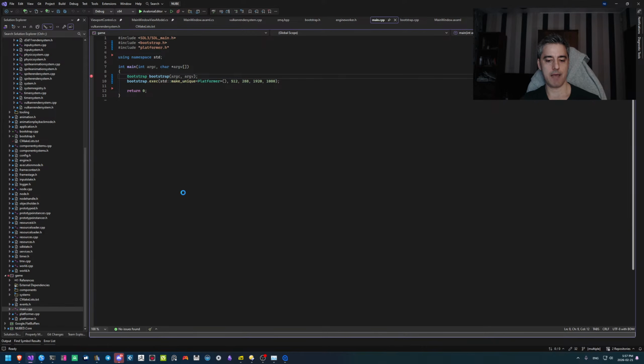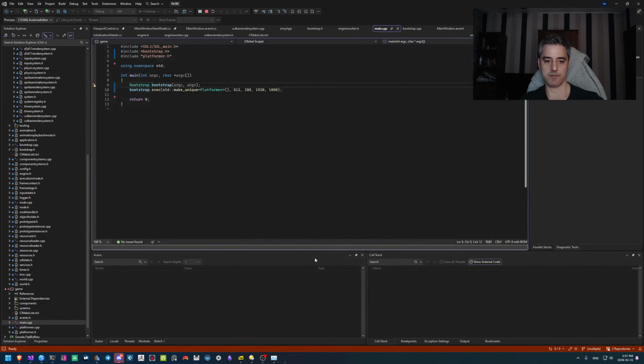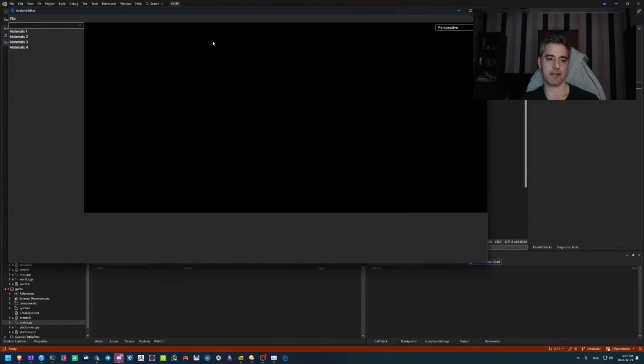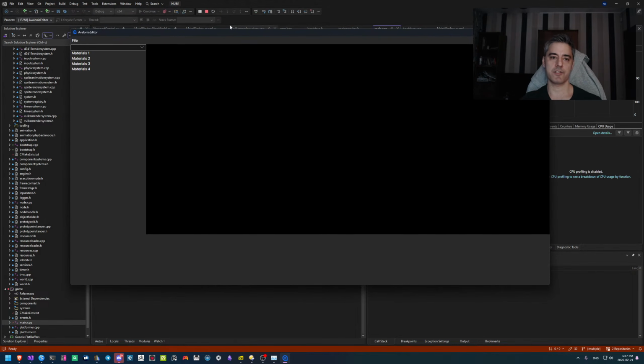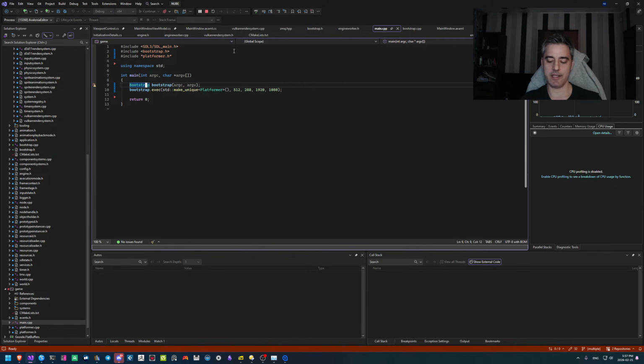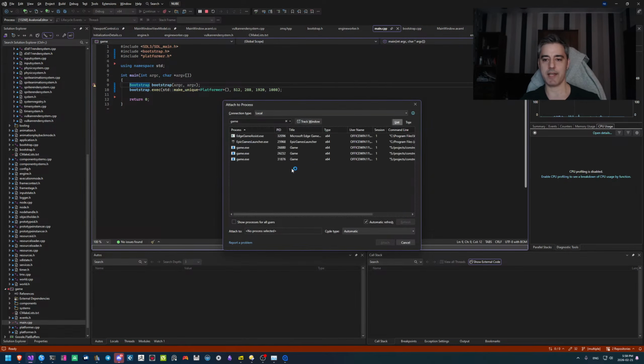And essentially what happens is, let me actually, this one's still running. What happens is the editor starts up, and this is going to be automated eventually, but if I go launch with debugging, it starts up the game exe process. And now the exe is sitting there waiting for me inside of Bootstrap. It's waiting for me to attach a debugger.